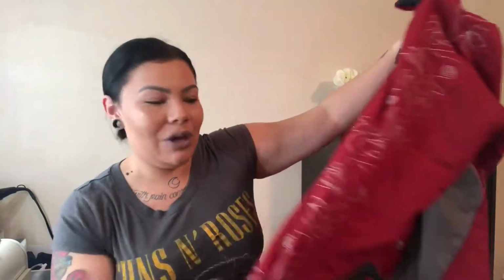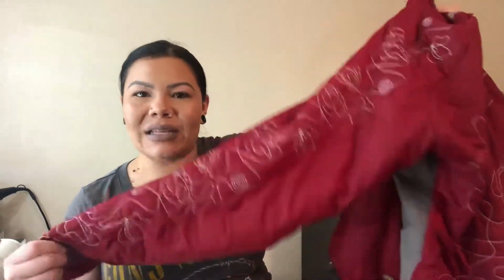And the last thing that she gave me was actually this reversible winter jacket, which is so funny because I used to steal this from her all the time and wear it out, even though it was too tight on me. And now it fits me perfectly. And it's by the brand Hard Water. It's actually a really good jacket. She's had it for a long time, but it's still in really good condition. It's got this embroidery, like just scribbly flowers, and it's red and gray, but it's actually reversible to dark gray, which is pretty cool.